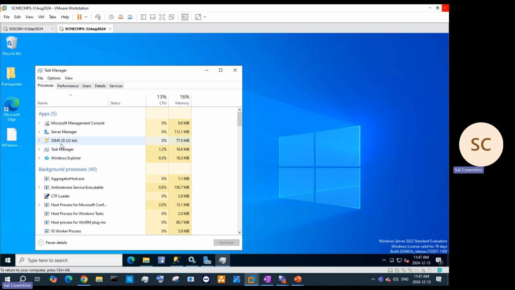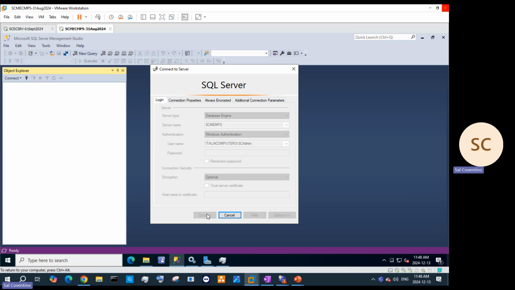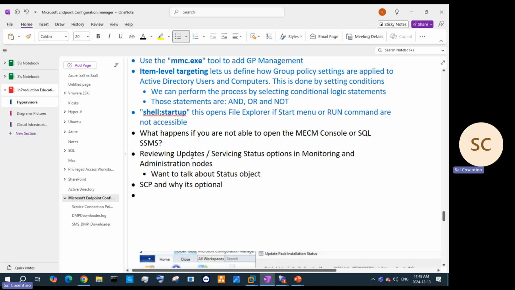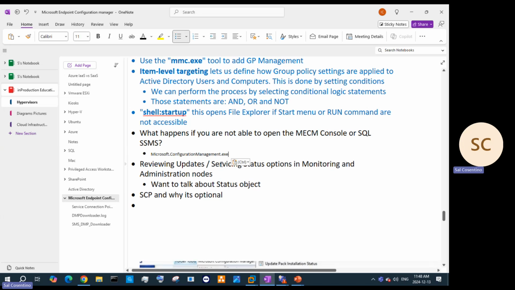Except for these three. And if you look at SMS2 as well, if I try to connect to my database engine, and I click connect, I'll get an error, and you'll see the error come through. It can be closed in Task Manager, right? So just remember that.